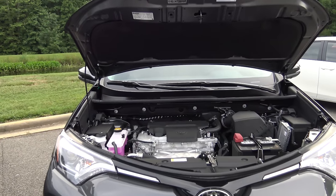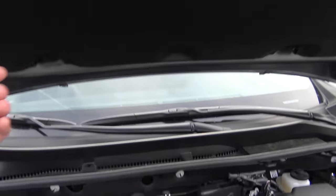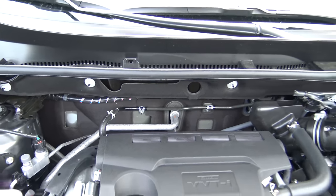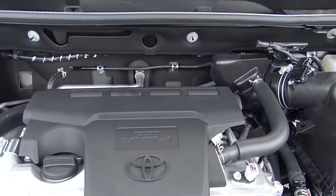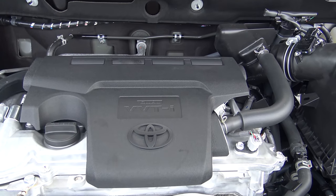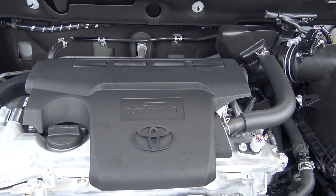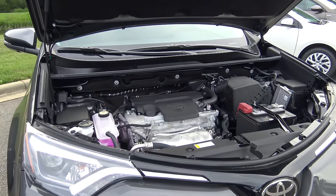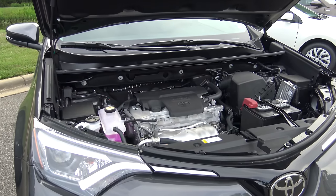Engine performance — let's look under the hood. First thing you'll notice is soundproofing material underneath the hood and also in between the engine compartment and where we're sitting, so you don't hear a lot of engine noise in the RAV4 — it's relatively quiet. The engine itself is a 2.5-liter 4-cylinder engine that delivers 176 horsepower and 172 foot-pounds of torque. It also has a 6-speed automatic transmission, so you really don't feel it shift very much at all. All of these vehicles are available in front-wheel drive or all-wheel drive.